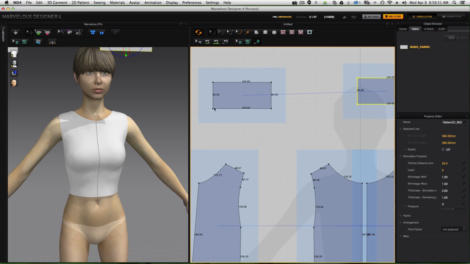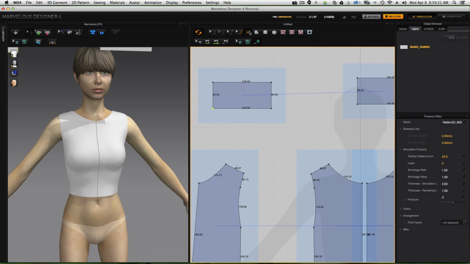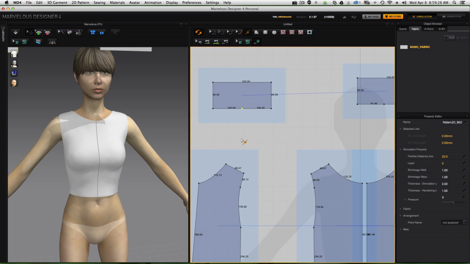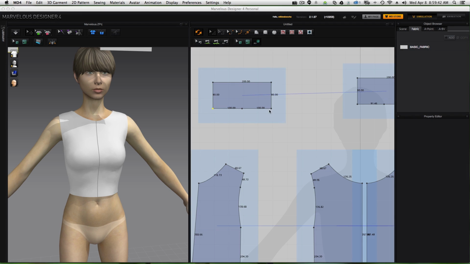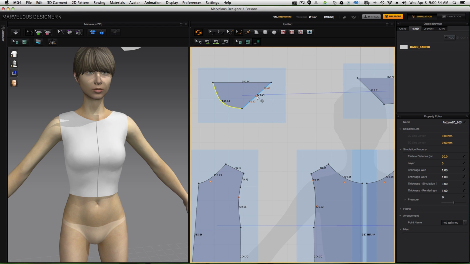Now I don't want these sharp corners on the edge of my little sleeve cap. And if I just delete them, you'll see that I lose the whole pattern. I'm going to select the Add Point tool and right click on the line and select Uniform Split. Now I can go ahead and delete those 2 points. We could use the Edit Curvature tool to drag these down and make nice curves, but I actually prefer the Edit Curve Point tool. It allows us to see where the point is on the line and click and drag to make our nice curves.